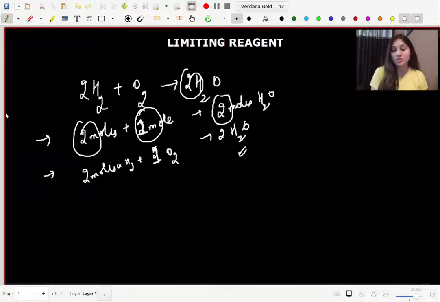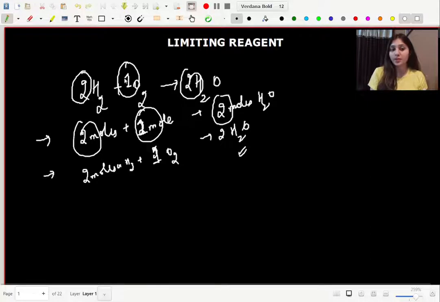So this stoichiometry comes only after balancing, and correct balancing, if I may stress on that, because if you are not doing correct balancing, your stoichiometry of course is not correct, and your answer is not going to be correct, right? So stoichiometry is this number written here in front of your molecule.